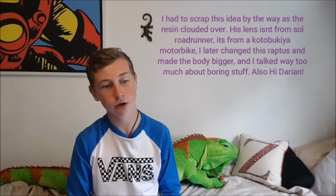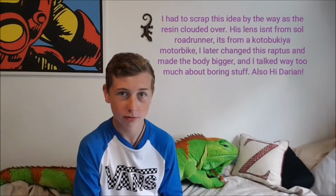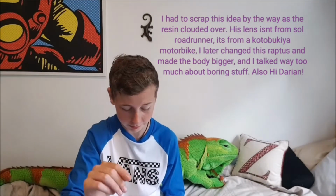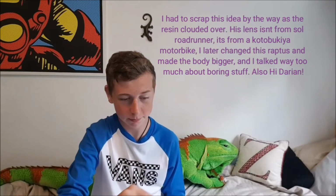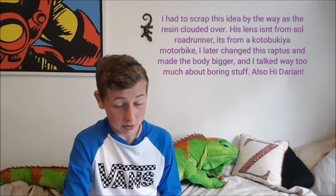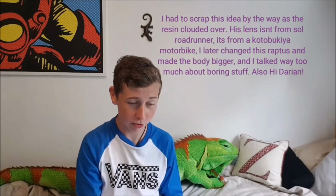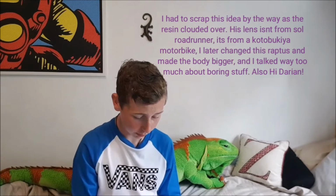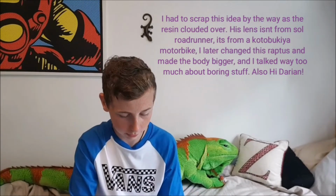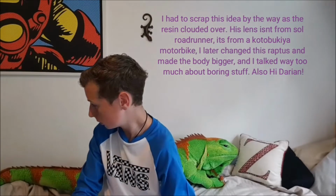So yeah, you guys wanted to see those costumes, however, it's going to cost me like, is it $60 or something to get Soul Hornet. I have Soul Roadrunner. I literally have everything of Soul Roadrunner except for the purple lens and the blade on the bottom of the gun. So, it's an amazing kit. I absolutely love it, and I'm so grateful that Moonshine sent it because it's brand new. Everything's in it except for that purple piece, and I'm not bothered about it because it's easy enough to make a new one for me, and I probably would have used it on the figure itself instead of Shift anyway and just cast it. But yeah, he's sent that in exchange for some work I've done for him, which is downstairs, it's not up here.